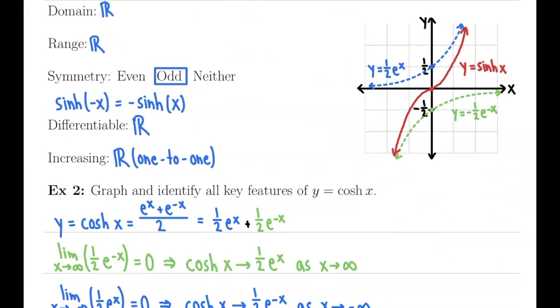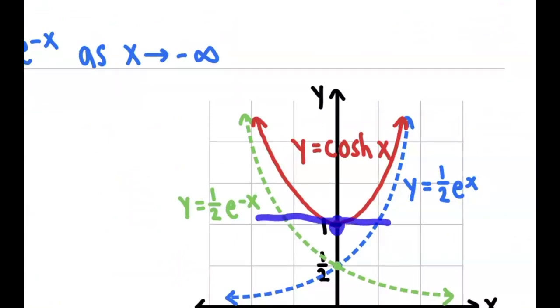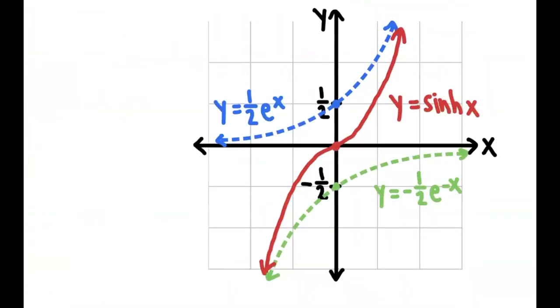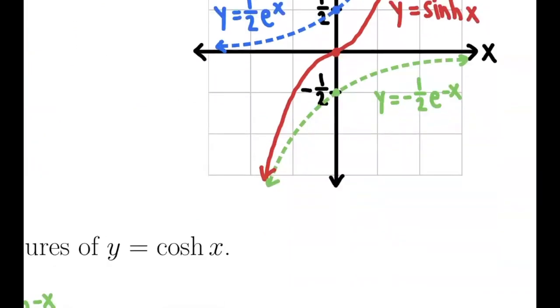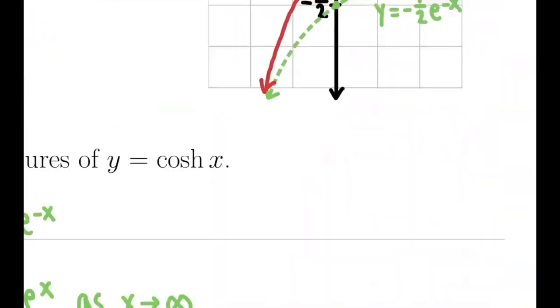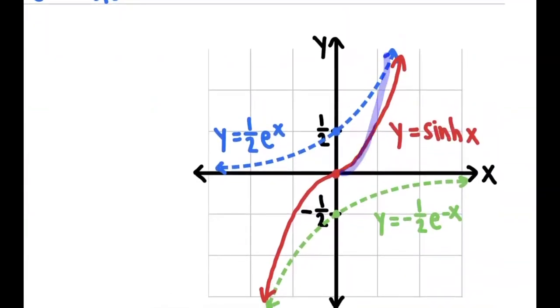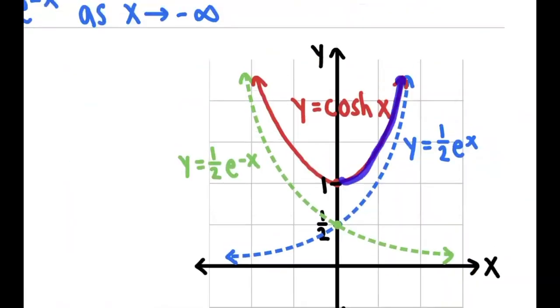Let's go back to the graphs and compare the slopes of the tangent line. If you calculate the slope of the tangent line of cosh at (0, 1), the slope M is 0 because it's just a horizontal line. And notice that the y value of sinh at 0 is 0. One other thing: notice how sinh is negative, below the x-axis, from negative infinity to 0. That means cosh is decreasing. And the graph of sinh is above the x-axis from 0 to infinity. It's positive, and you can see that cosh is increasing.